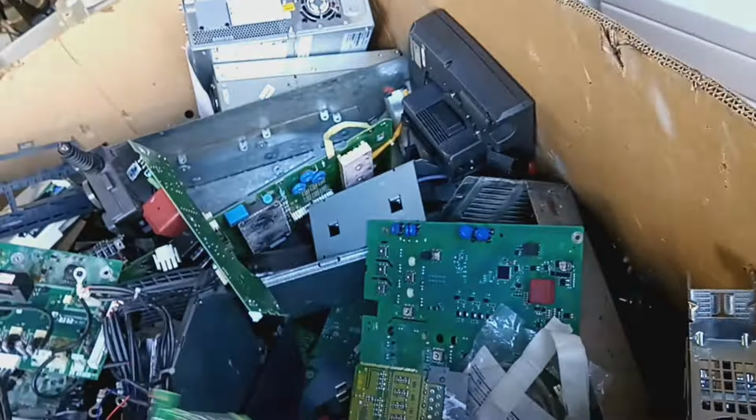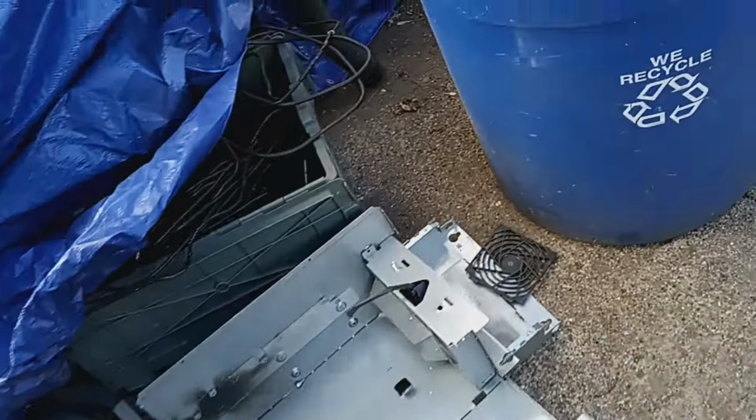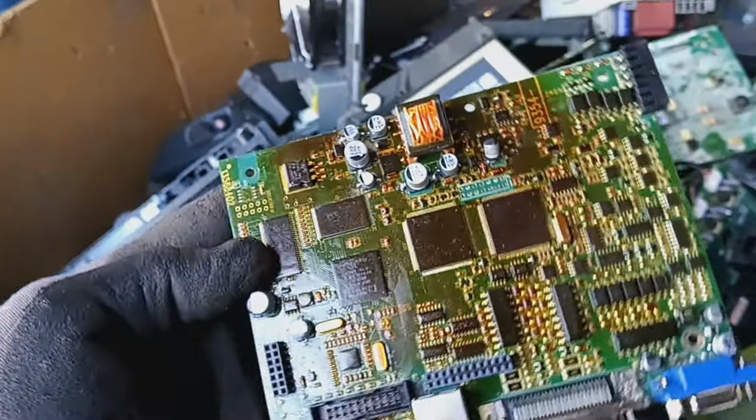There's some more metal. This stuff's heavy too. Some more metal there. Got a fan in there. The fan fell out. Oh no, it didn't, just the cover. So, yeah, you never know with this company here what you're gonna get. They get a lot of nice boards like that.